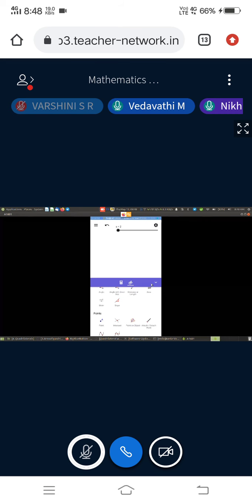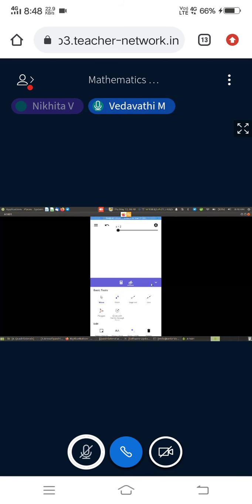Ma'am, we can construct it using a pair of parallel lines and perpendicular lines also, ma'am. Okay, so as Varshini said, do we need 4 sliders for 4 vertices, or is a single slider enough for all the sides?